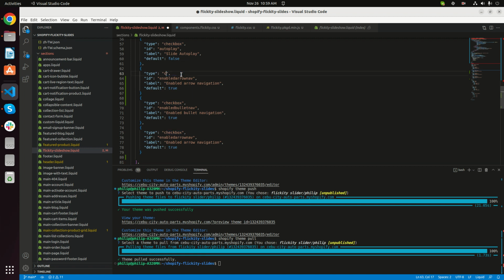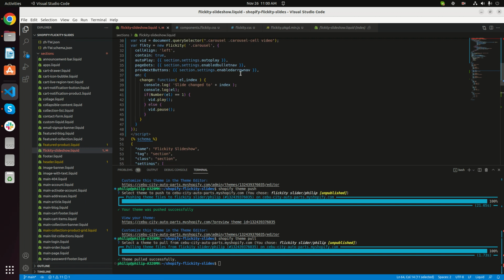You can use a range type in liquid. So we're gonna say autoplay seconds. Autoplay in seconds. We're gonna default it to 5 seconds, so 5 seconds is equivalent to 5,000 milliseconds. Now I want this option added on the schema.